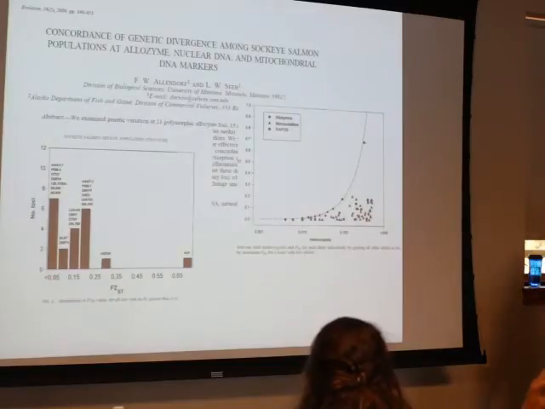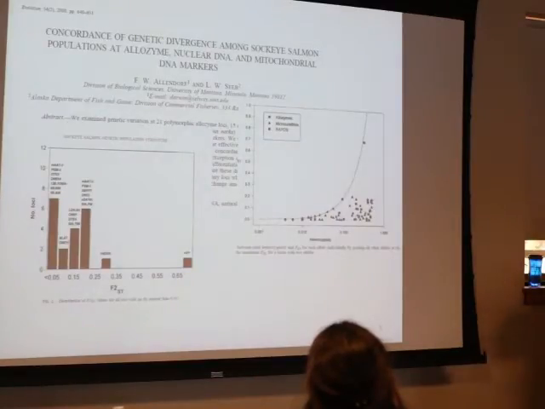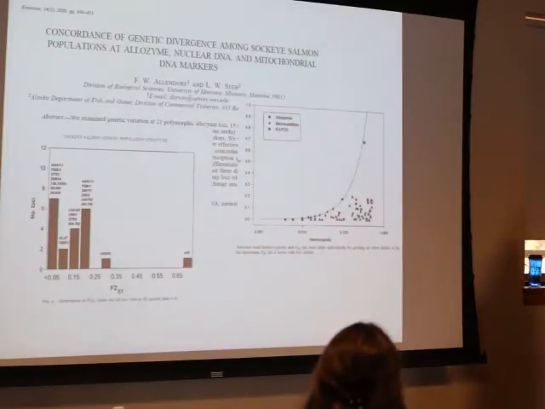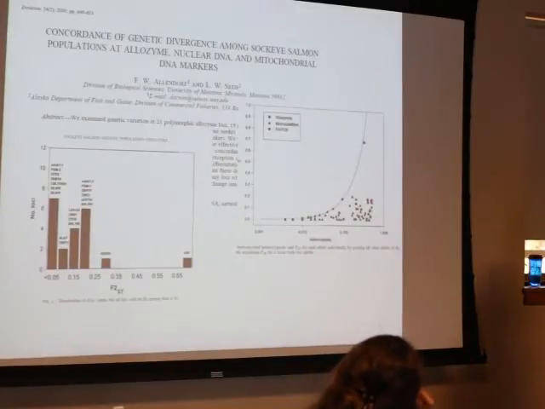Certainly people have been thinking about outlier loci for a long time, including Fred and I back in 2000 when we were looking at Alaska Sockeye salmon populations. At this time in 2000, there was a big switch over where you weren't just doing allozymes, but you had other kinds of DNA markers. You had microsatellites, you also had mitochondrial DNA. We were trying to do a comparison, looking at the importance of different markers. The take-home message is most of the markers were neutral, but there was this one, SAH, that on any analysis stuck way out.